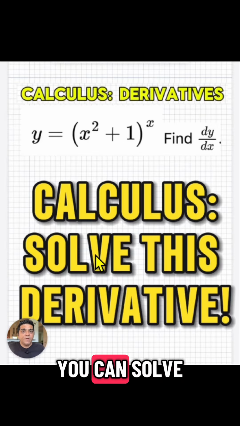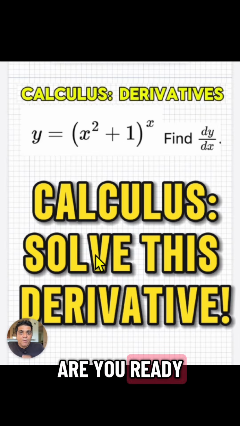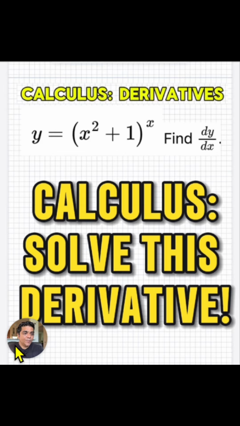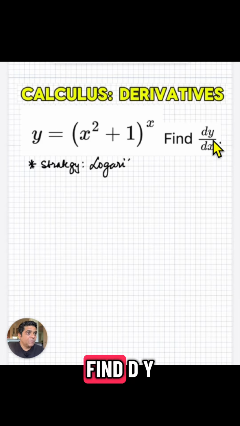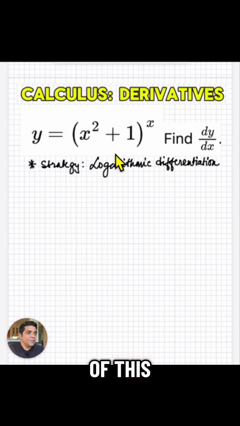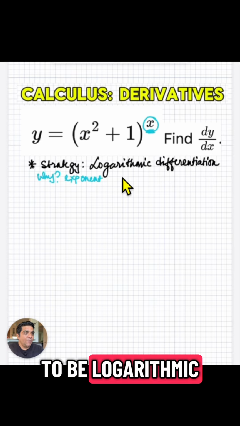Pause this video and see if you can solve this calculus problem. Are you ready? Let's go. So we are given this function y = (x squared plus 1) to the power of x. We need to find dy/dx, or the derivative of this. Okay, so the strategy is going to be logarithmic differentiation.